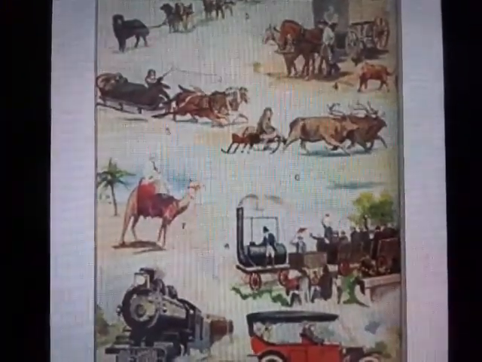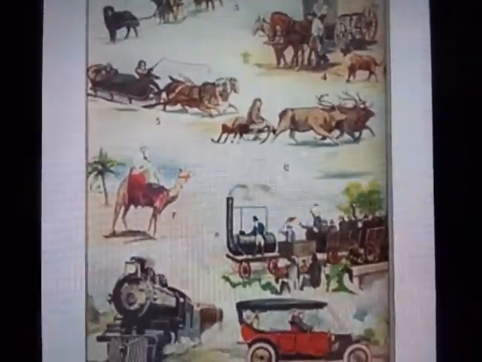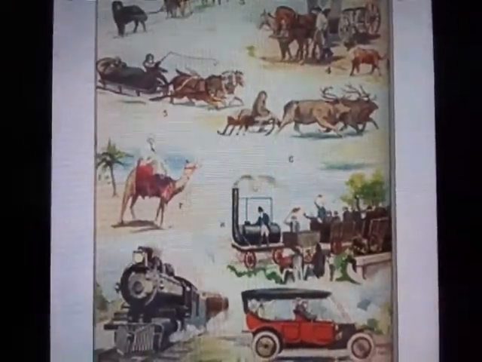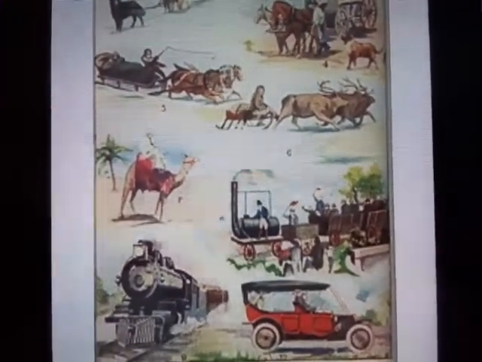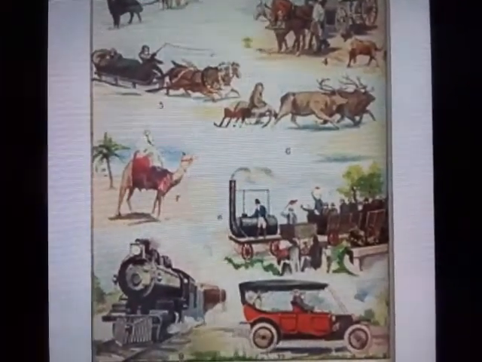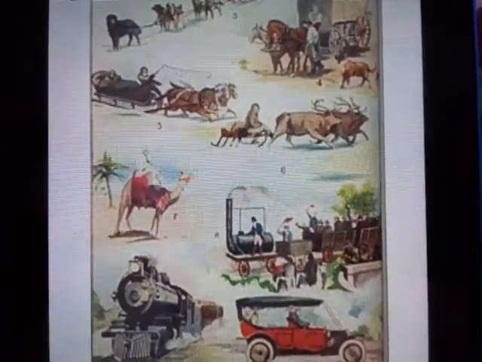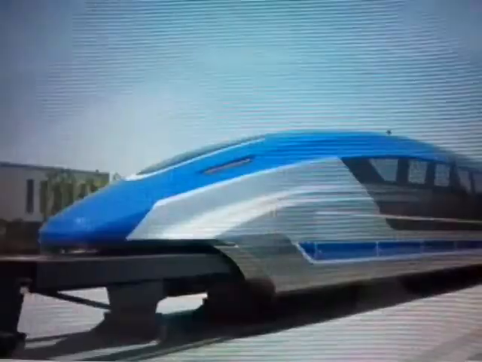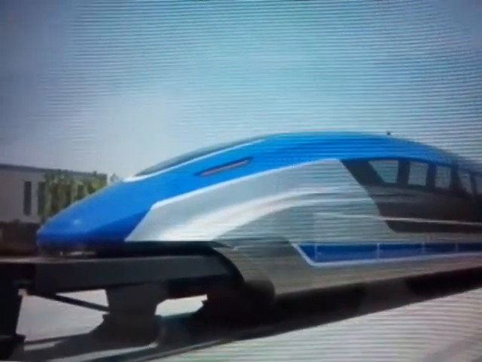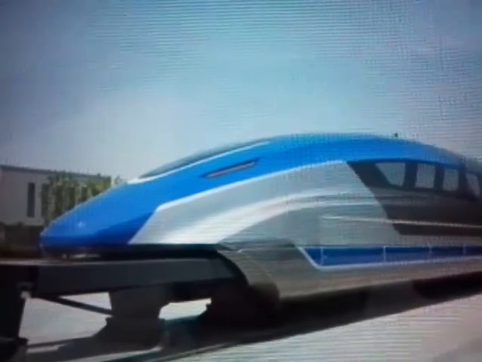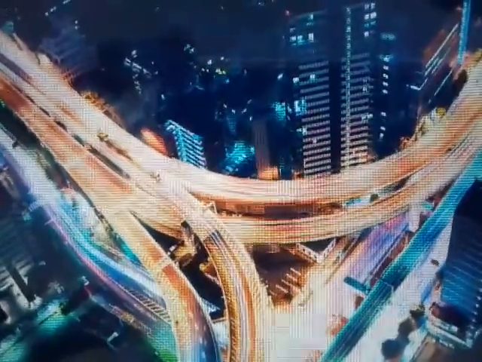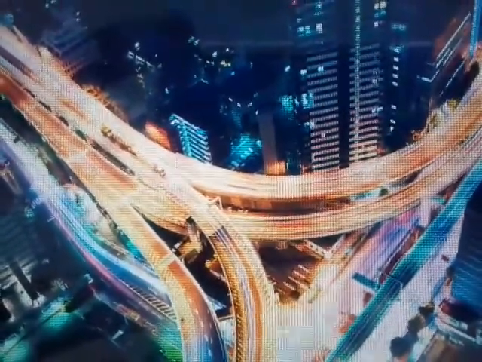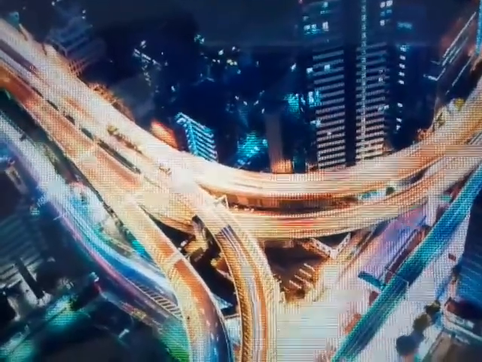And the next advancement is the advancement in transportation technology. Now here you can see the ancient transportation methods used by the people of the past. They used bullock carts and horse carts. Then in the deserts they used camels and those kinds of things. But now transportation technology is advanced. Most of the vehicles use electricity. Therefore, it is evident that the transportation technology is more advanced than the past.